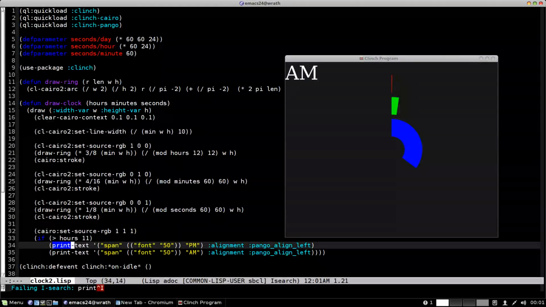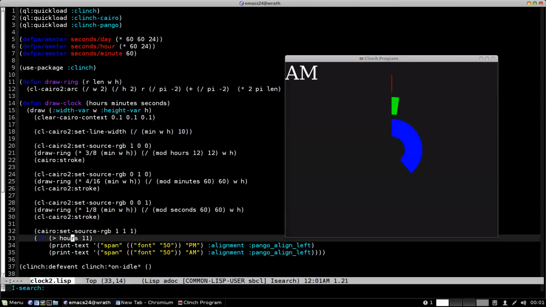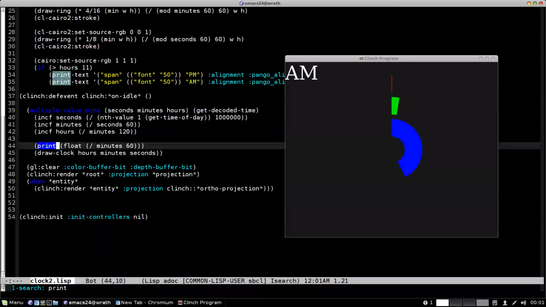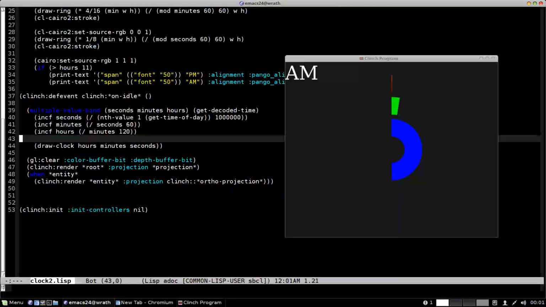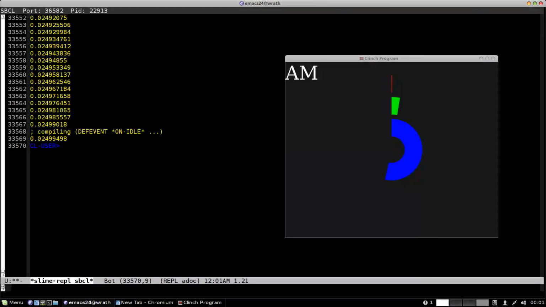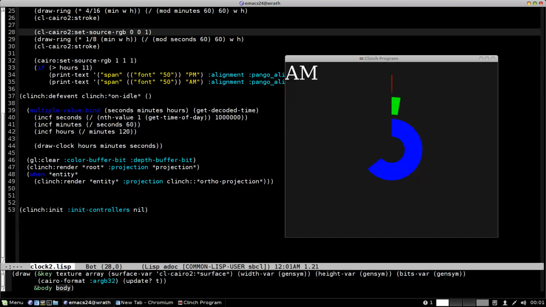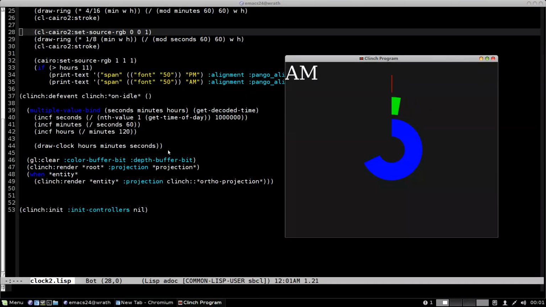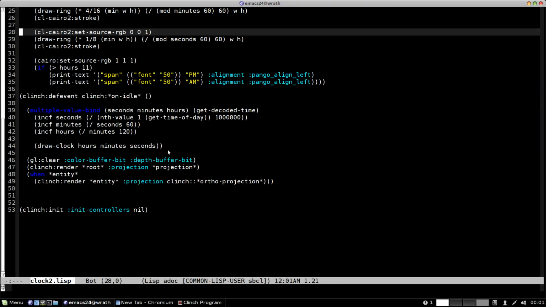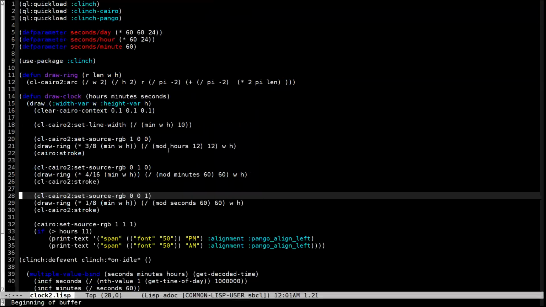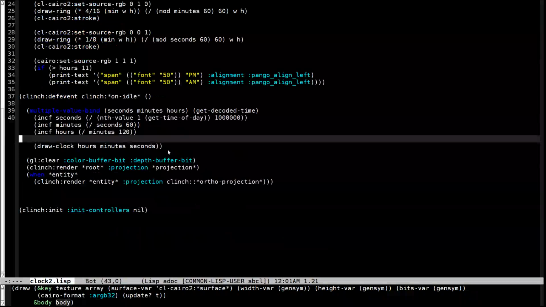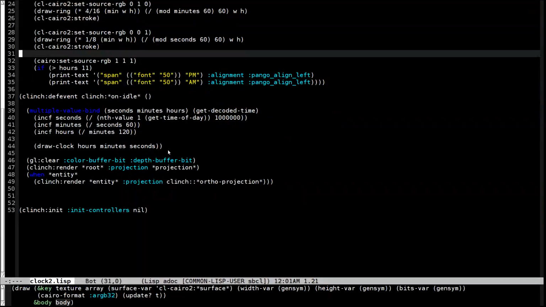Where am I printing? Yeah, I don't need that. I was printing stuff out to the screen, and that's annoying when I don't need it. But here I made a few lines of code, basically. I made a nice clock. You can almost fit it all in one screen.